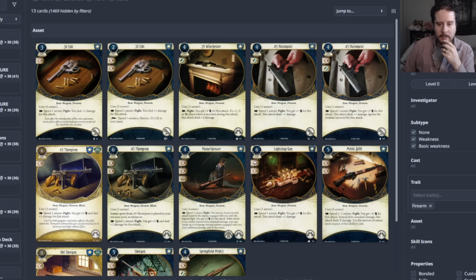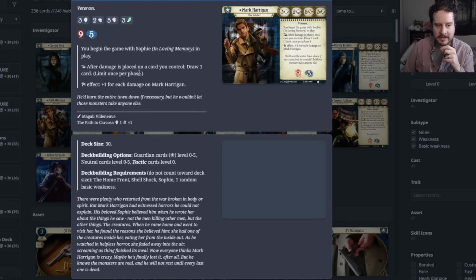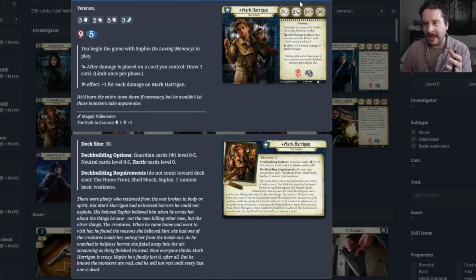So I am doing Guardian, but we also can look, we're probably not going to look at Rogue. When I'm looking at firearms, I am looking at 2 investigators to play firearms with. We have Mark Harrigan, mostly because he has some really nice built-in draw to his ability, right? After damage is placed on a card you control, you get to draw 1 card, limit once per phase. This is going to come along with Sophie, who I can, as a lightning bolt, take 1 direct damage to get +2 skill value for this test. Mark Harrigan is often the person I go to for my Guardian gun archetype because of this ability in card draw, and also because natively he just has 5 fist.